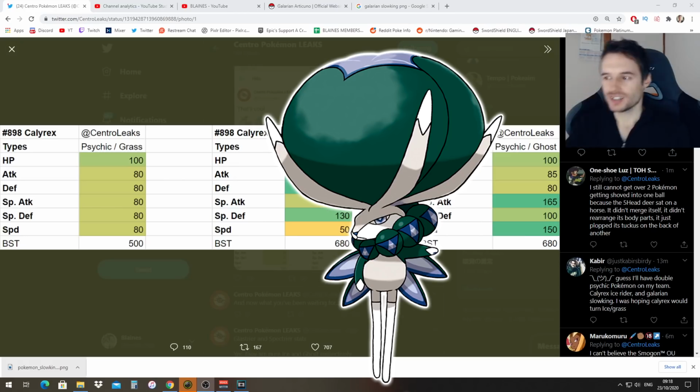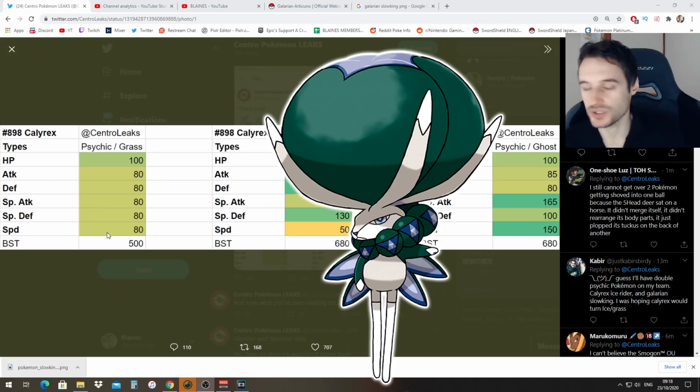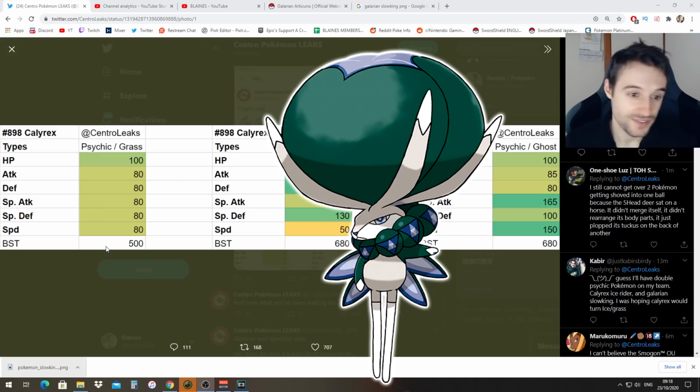This is stats you've never seen before, dude. These are crazy. First of all, Calyrex is just pulling a Celebi on us, giving us even spread across everything. Not the best, but it's okay. I think that happens a lot with these psychic type legendaries. I think it's the same in Mew's case as well, but it's all the way down to 500. It's okay, that's respectable.